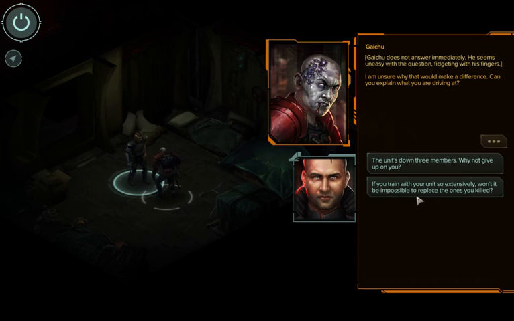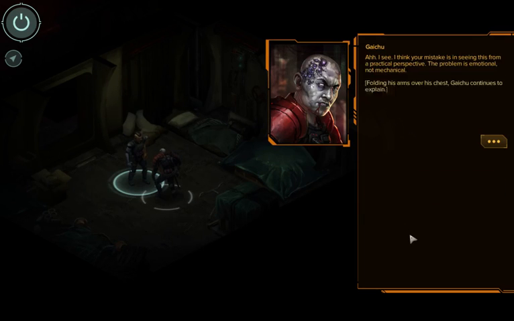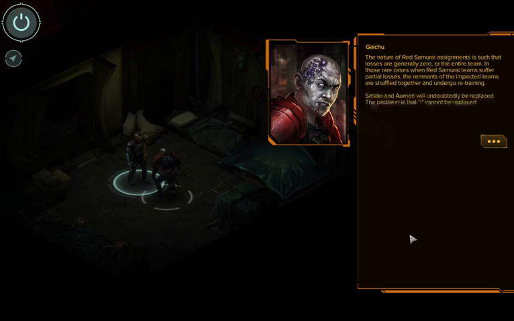If you train with your unit so extensively, won't it be impossible to replace the ones you killed? I see. I think your mistake is seeing this from a practical perspective. The problem is emotional, not mechanical. Folding his arms over his chest, Gaiku continues to explain.